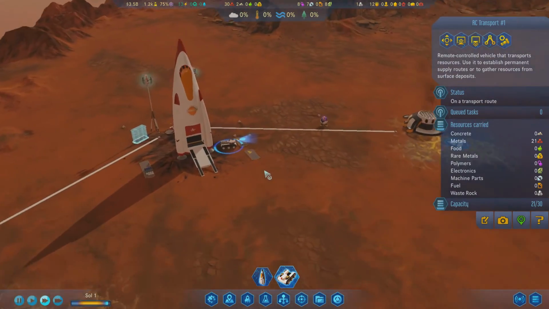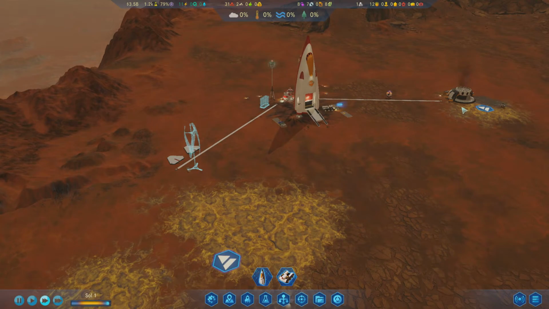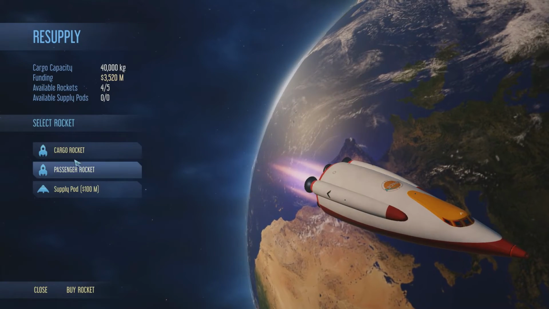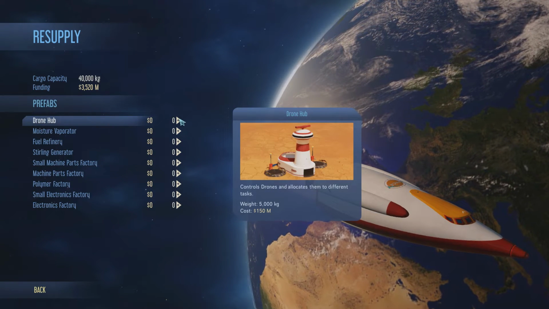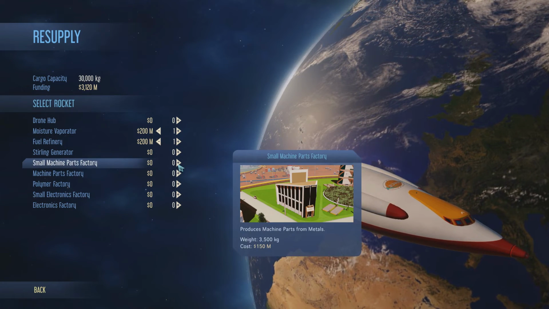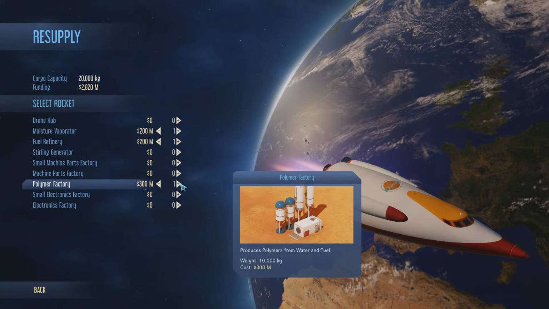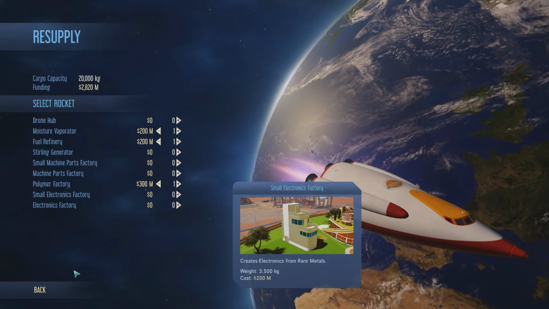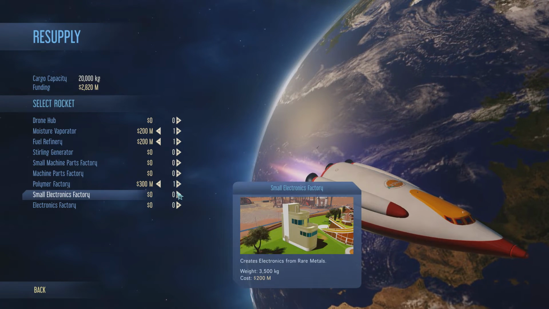All right, so this RC transport is dropping off its first load of metals, which is going to be really handy for the other stuff we have to finish. We do have enough power for the concrete extractor to run all night. Oh, one thing I've forgotten to do. Let's go ahead and order a cargo rocket. Yeah, I'm way behind on this. So with prefabs, we need a moisture vaporator, a fuel refinery. I think I'll hold off on the Stirling generator. I will go ahead and order a polymer factory because that's going to be one of the very first things I want my initial colonists to be doing. I hope waiting this long to order the first shipment doesn't make me pay in some small way.